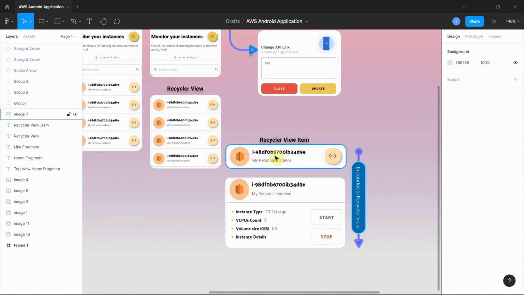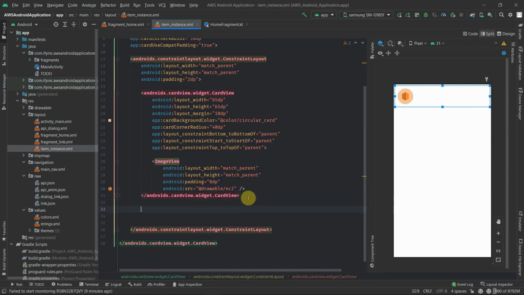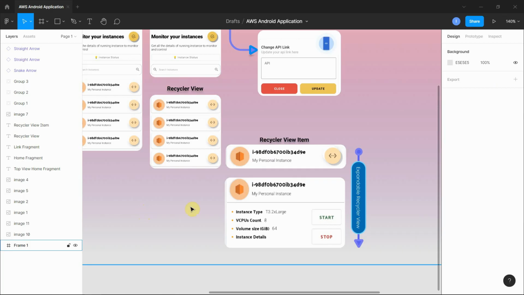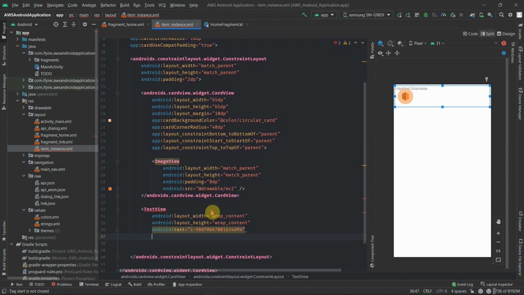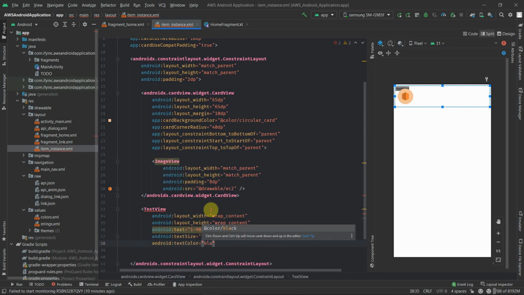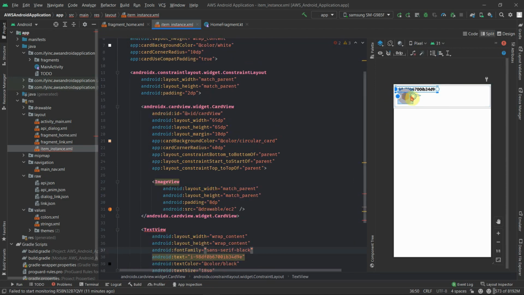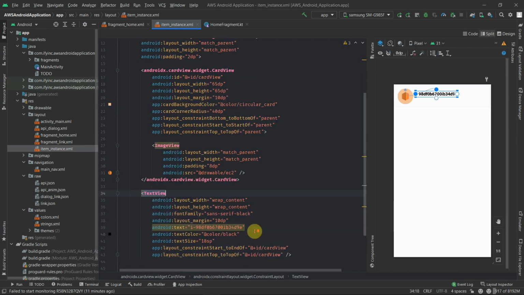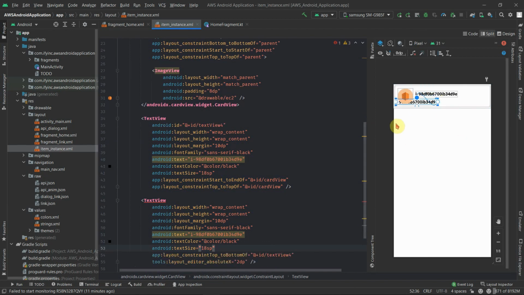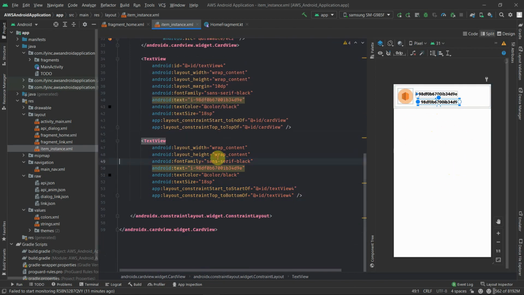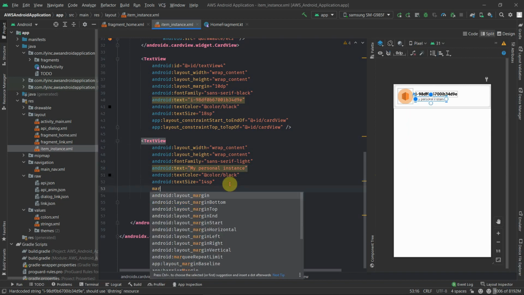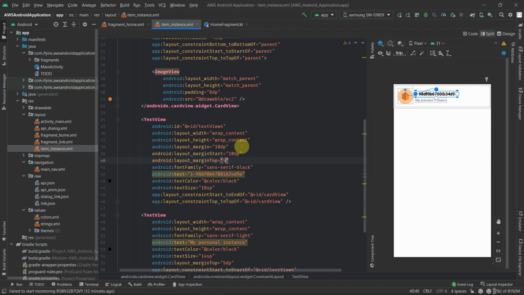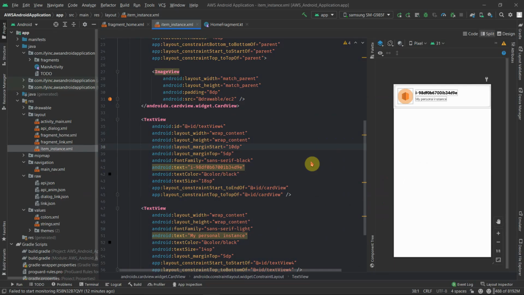So we have this thing in place. Now it's time to introduce these two text views. Perfect.